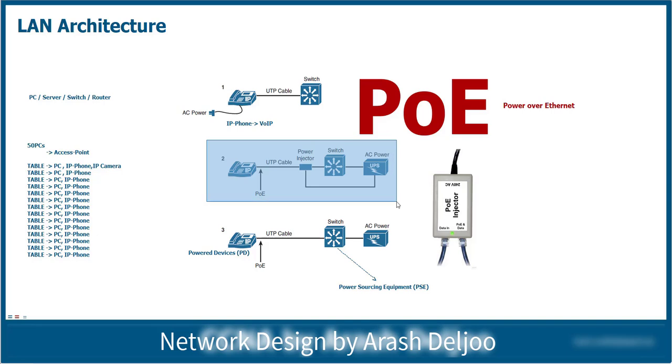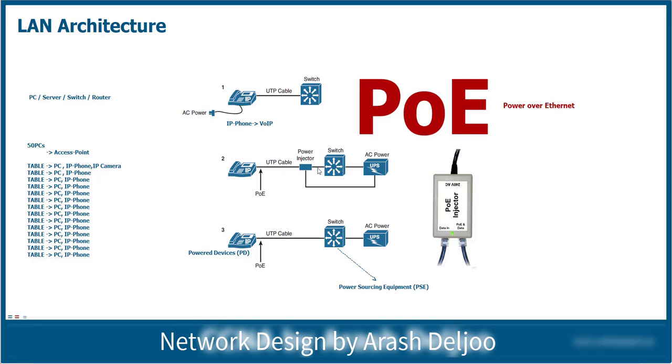This is not a final solution, but if you want, you can use it. Look at here. You know that we are connecting the IP phone directly to the switch. Okay, we have some devices, we call them power over Ethernet injector or PoE injector. Here you can see one PoE injector. This PoE injector can connect to, for example, one power outlet or UPS, uninterruptible power supply. And instead of connecting the IP phone, the IP camera, the access point directly to the switch, you can connect these devices to the power injector, for example, here. And after that, the next interface of the power injector can be connected to the switch.